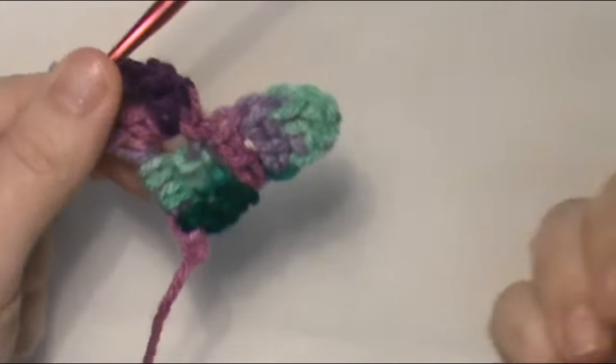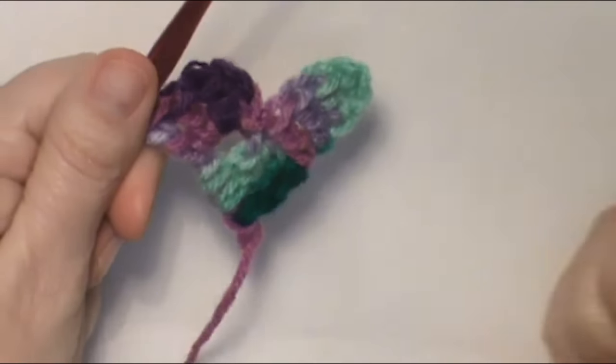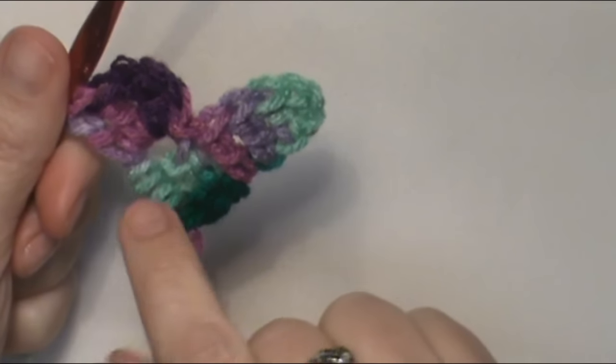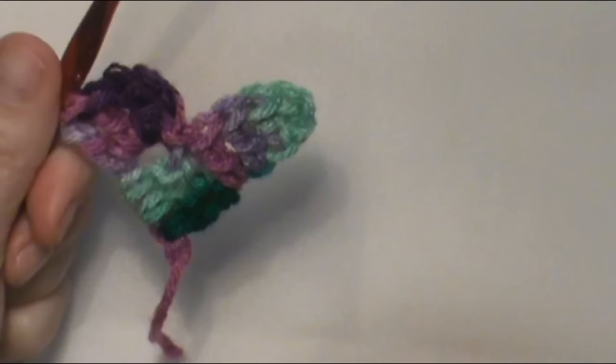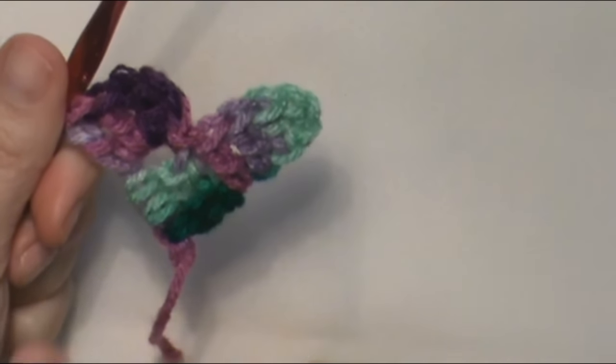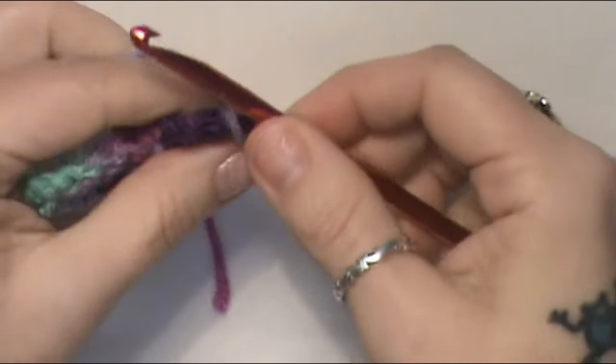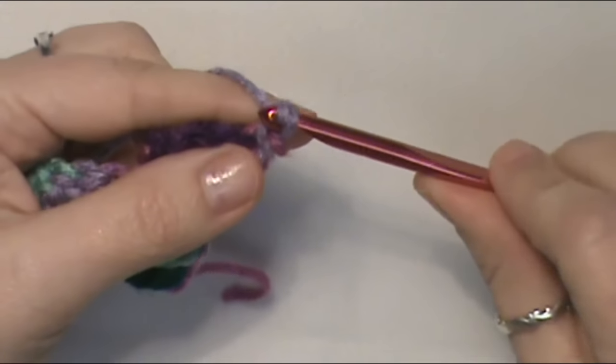Okay, now you can let go of that because that's going to maintain itself there. It's not going to twist on you. So now you have completed row 1, which is this first block. Row 2 is your second, your 2 blocks here. Now you're going to just turn. Now you're going to chain up 6 because you're at the beginning of your row.